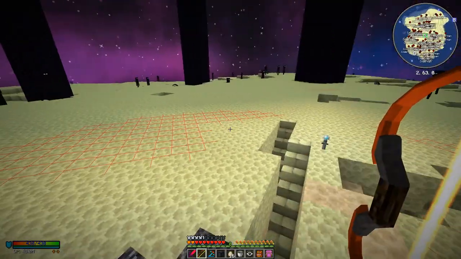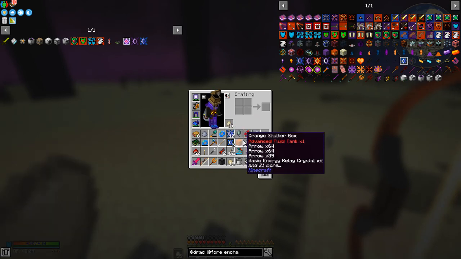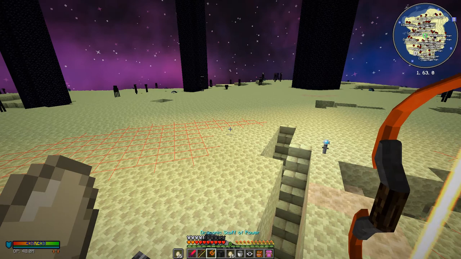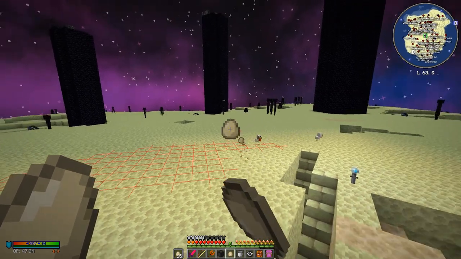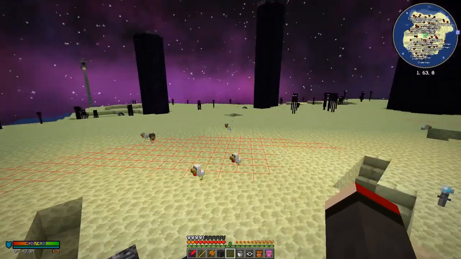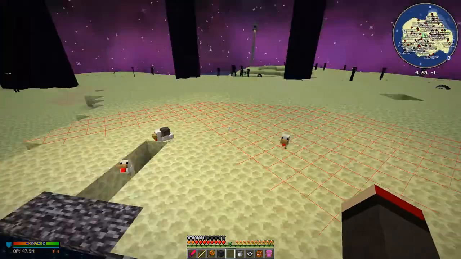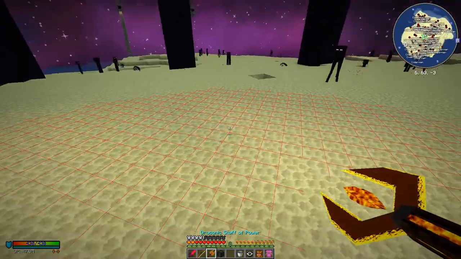And I would actually also like to test the other weapon now, wouldn't I? Let's see. 15. Oh, full. Okay, I've got 16 eggs. Getting too many eggs. Let's not get rid of the eggs. Few little chickens around. So let's go and test this on an enderman.